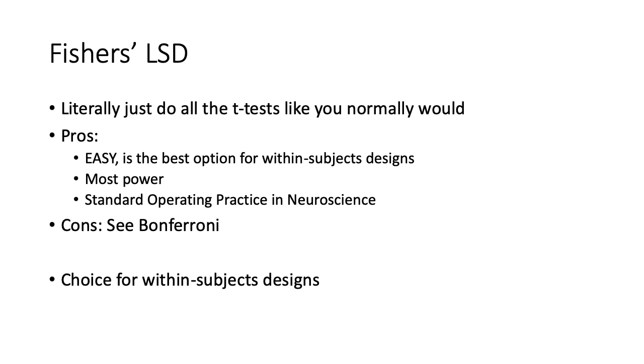This is the best option for within subjects designs. It has the most power, and Fisher's LSD is standard operating practice in neuroscience. They don't really do anything except for follow-up t-tests. They don't do the corrections that we're going to talk about in a second. So your first option is Fisher's LSD, and this is the option that you should use for all within subjects one-way ANOVAs. Now, the cons of this I'm going to talk about in a second, but I want to state one more time, this is the choice for within subjects design.